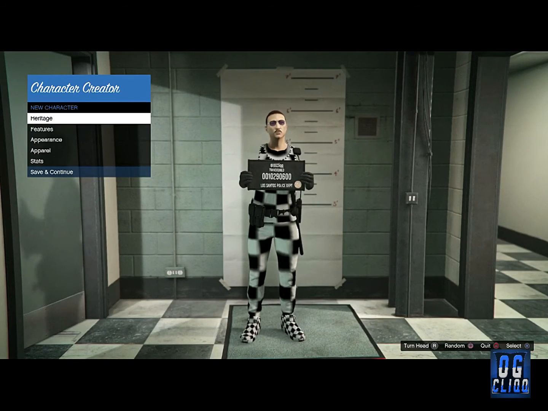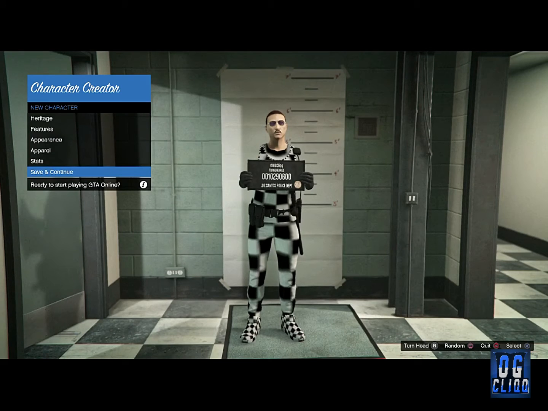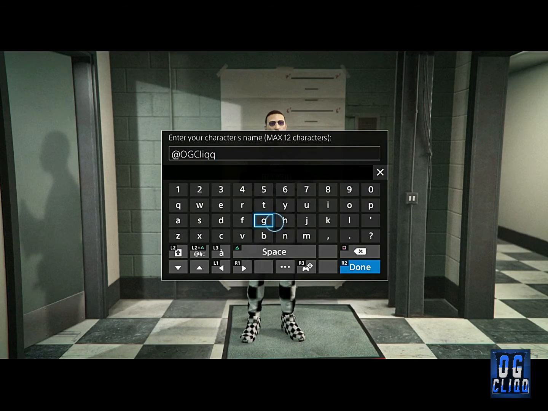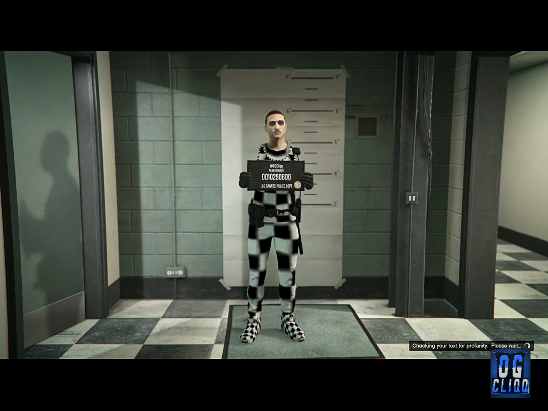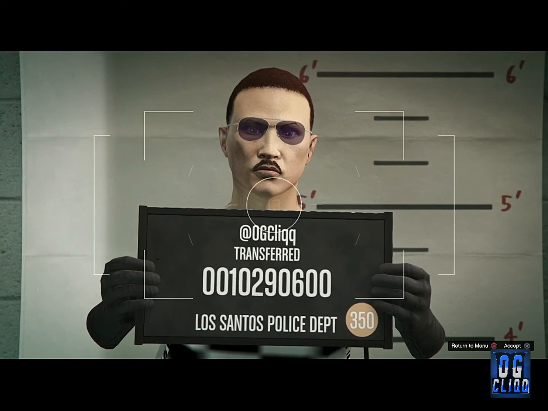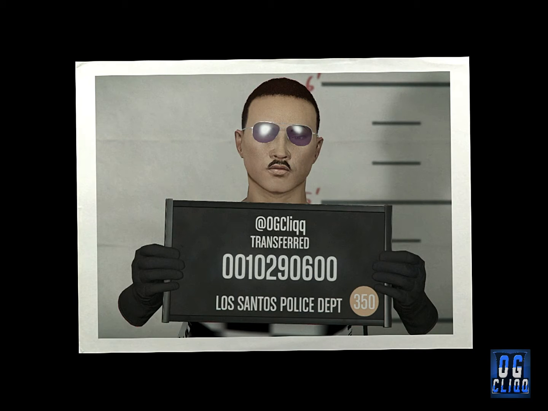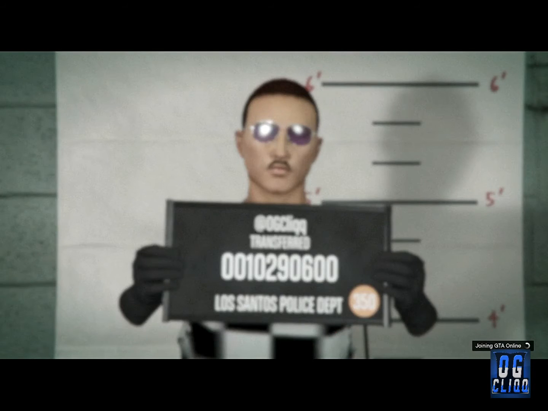Alright, from there you have the option to change heritage, features, appearance, apparel, whatever you want to change. As you can see, the stats are maxed out. And then you're gonna hit save and continue. Then you have the choice to put whatever name you want on it. Alright, but you're gonna want to hit accept.